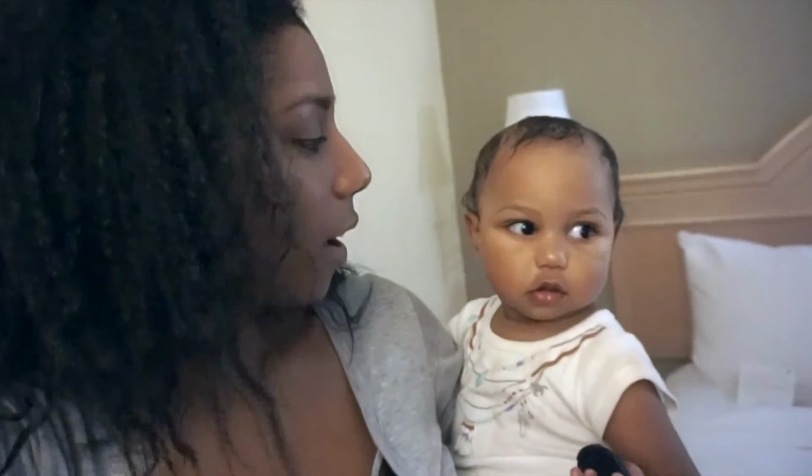Excited. Made it to our hotel, which we're really happy about. It's been a long day. We hung out with Darian and his family and we went to dinner, which was really nice. It's been fun and we're really excited about tomorrow. And so we're gonna get our rest for our game day tomorrow.